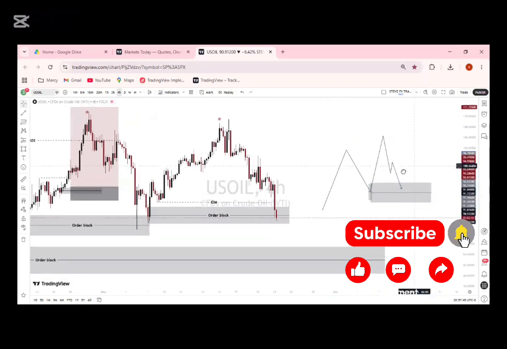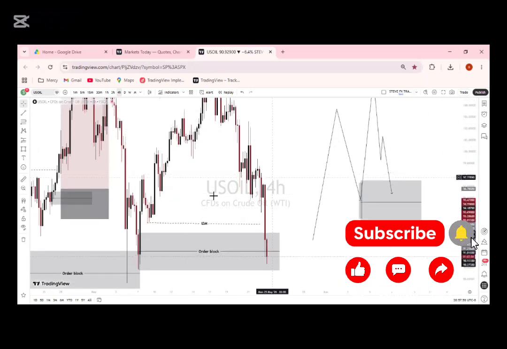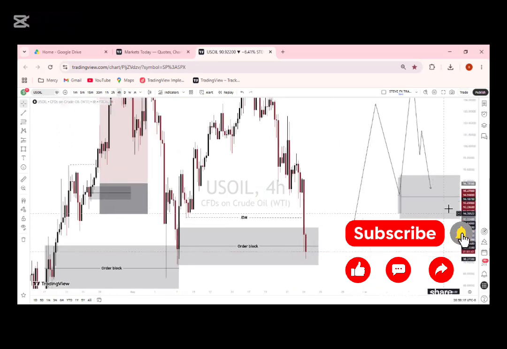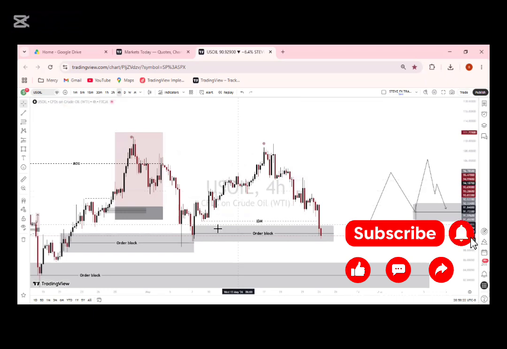For people who do not understand the concept of valid order blocks very well, they are likely to trade from that particular zone. So if we look at this area over here, it looks like a valid order block. You can see that we had this rejection over there, then the market came downward. So anytime you are picking your order block, look for that kind of inducement or trap around that order block, so that you don't always get taken out of the market. So we have the inducement and order block over there.